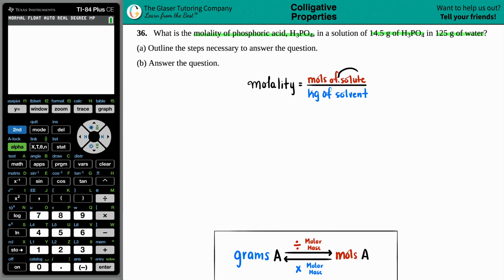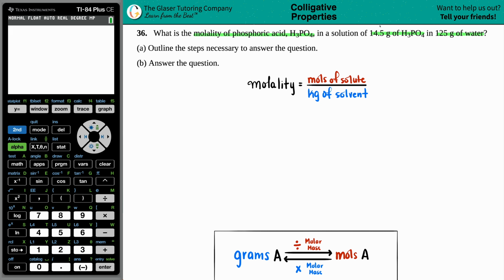So the first thing we have to find out is, out of H3PO4 and the water, which one is the solute and which one is the solvent? Well, if you think about it in terms of the letters, there are 6 letters in solute, there are 7 letters in solvent. So if we go from small to big, the smaller amount is always placed into the bigger amount. And the solvent is always going to be your liquid media.